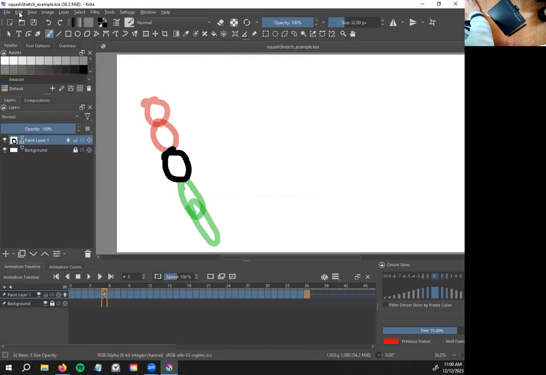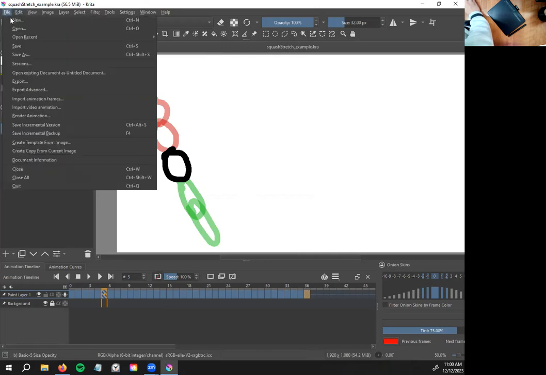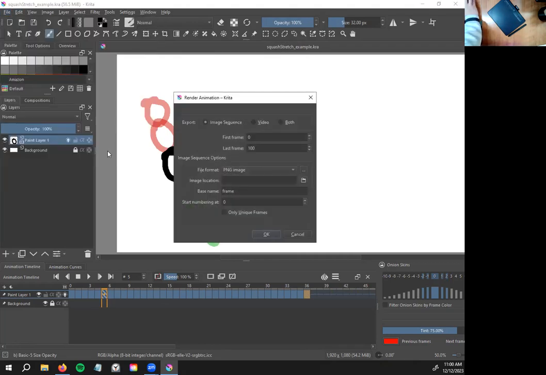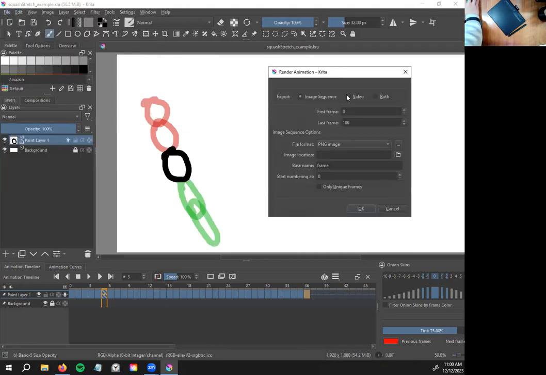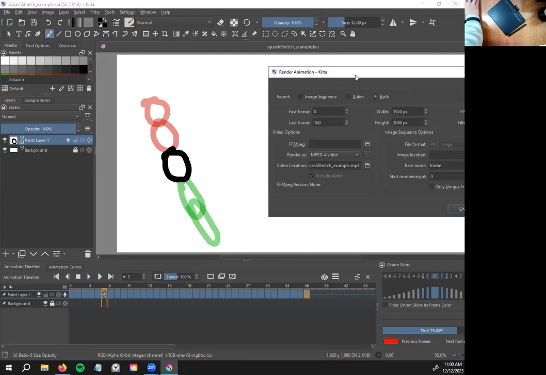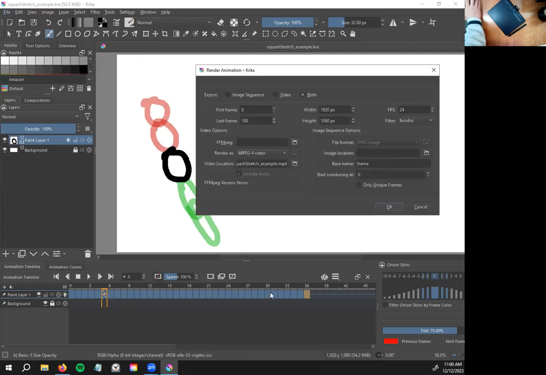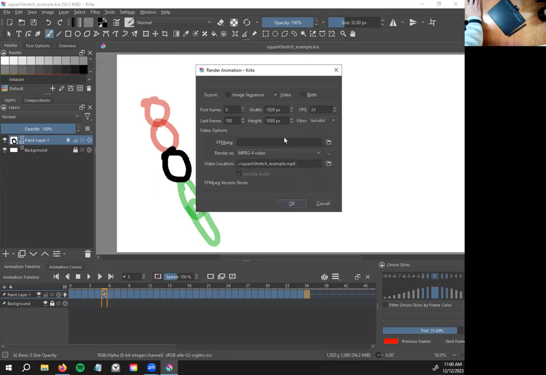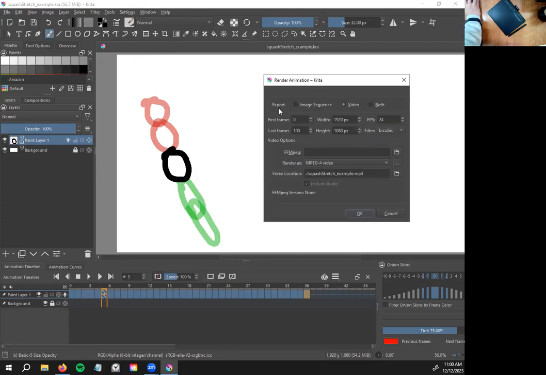We're going to go down to render animation, because animation, just like video, is just a series of pictures. So we need to combine all those pictures into a fully finished video, or a motion picture, so to speak. We're going to render that animation. So you want to export this as a video. You could export it as 36 PNGs of every single one of your frames, but we don't want to do that. For our purposes, we're going to check video from the render animation settings.